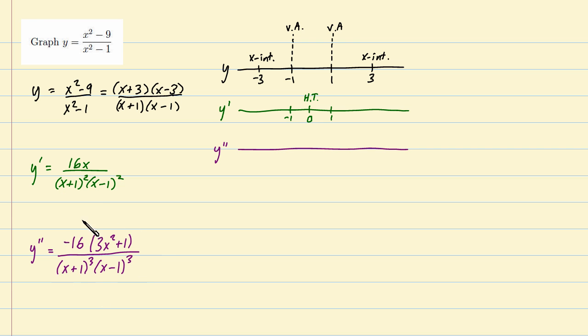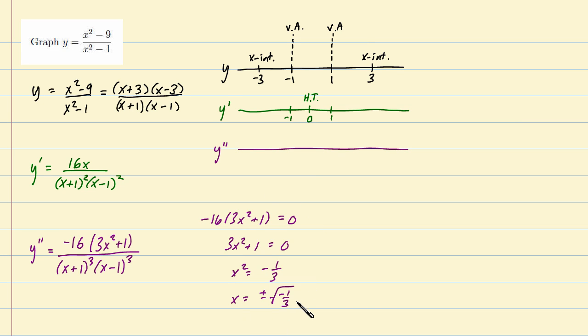Here again, where is this 0? Where is it undefined? What about the numerator? Where is it 0? Well, we've already kind of argued through this point. Notice this factor right here is always bigger than or equal to 1. It can never be 0. This can never be 0. So the product of them can never be 0. If you had missed that somehow, you could of course try to solve for where the numerator equals 0 to get something like this.